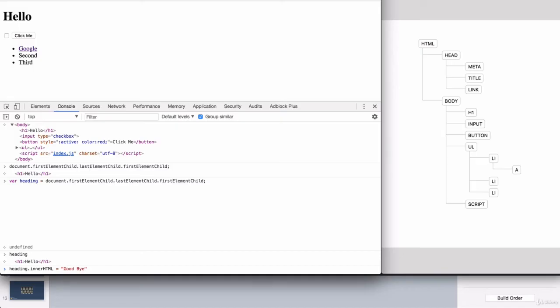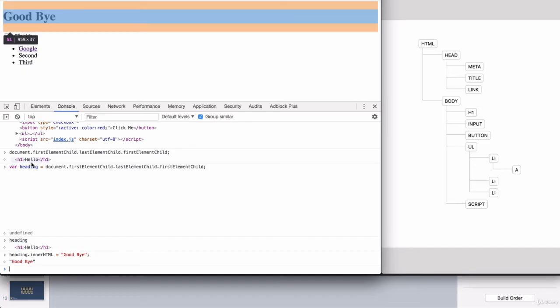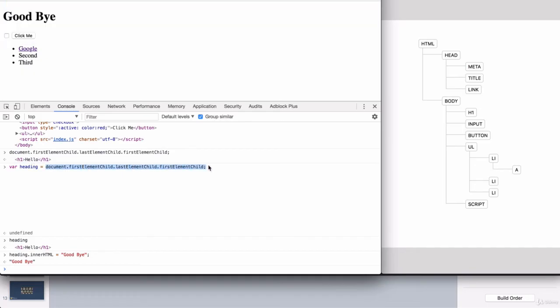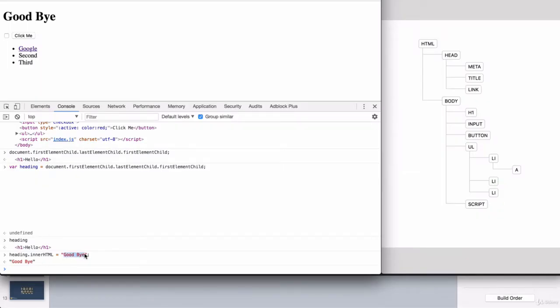goodbye. And now you can see, if you watch over here, that when I hit enter and execute this line of code, I have used my JavaScript to select the H1 element using the DOM, and then I've manipulated it by changing its inner HTML, so the part between the HTML tags here, to say goodbye.